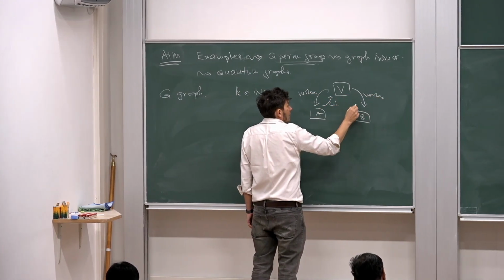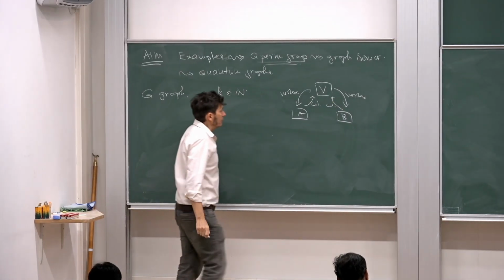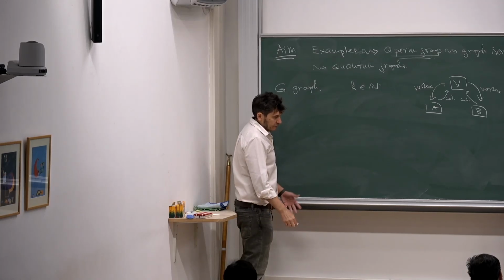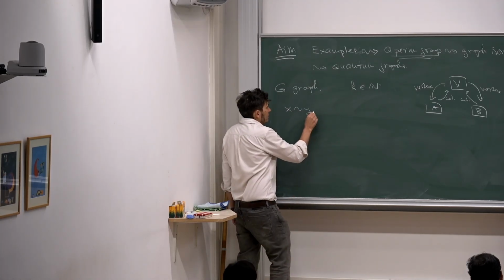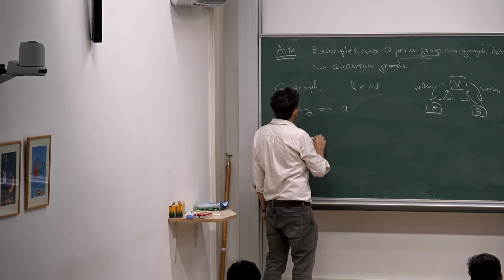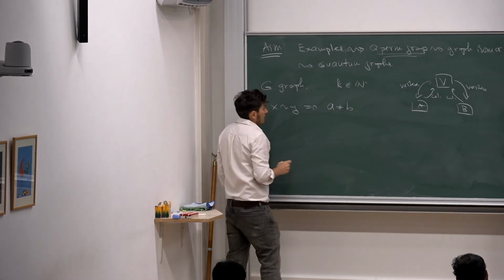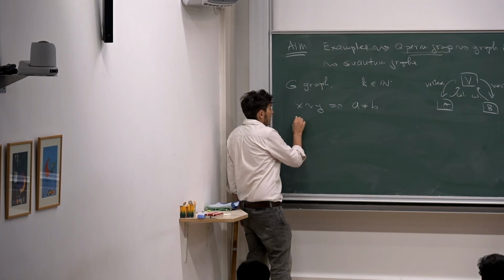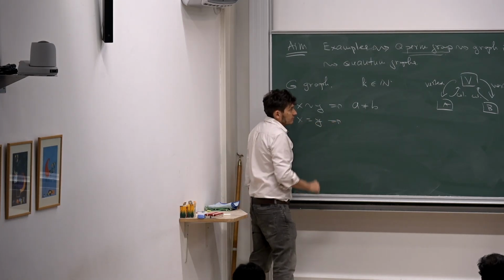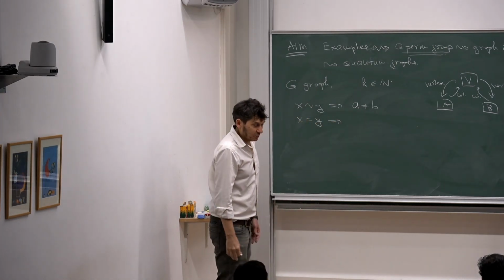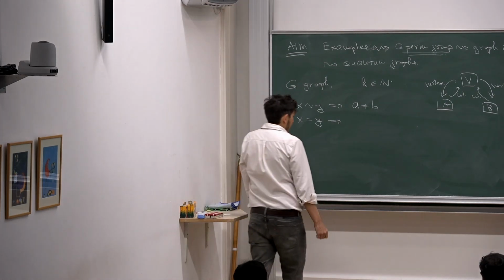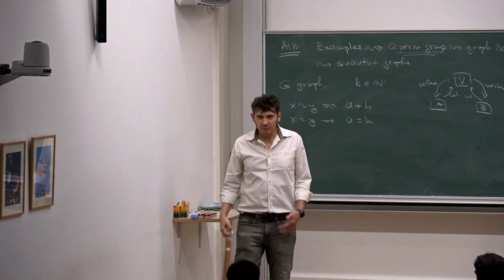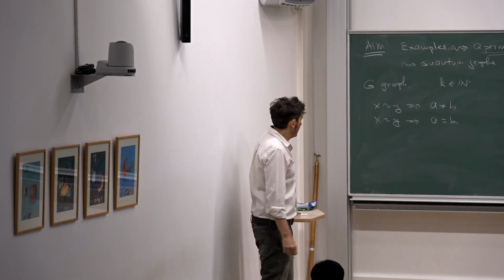color, back color. And then the conditions are that if we have two adjacent vertices, then the corresponding colors have to be distinct. And that's not enough, because this kind of game is trivially winnable. In order for the verifier really to be convinced that the players possess a coloring, you want that if the two vertices are the same, the colors are also the same. The colors they respond with are the same.